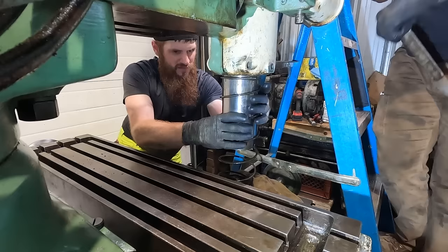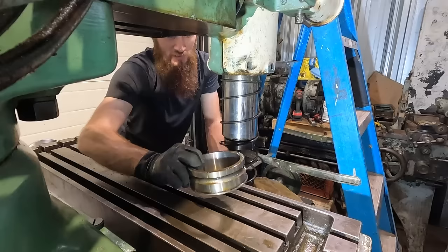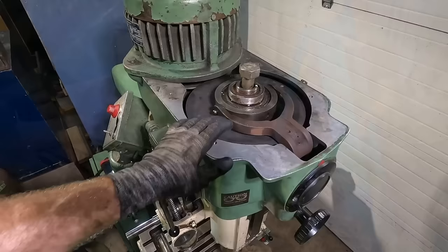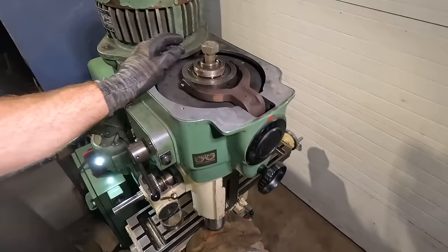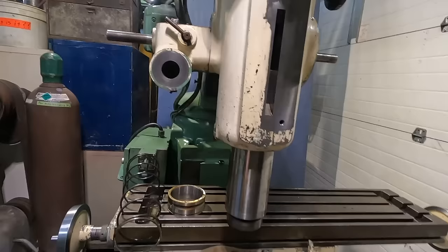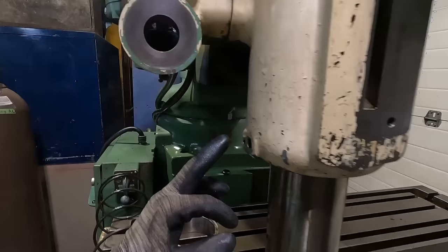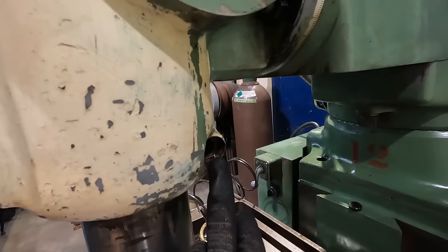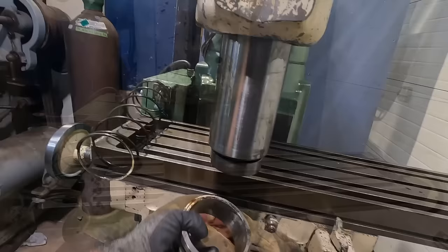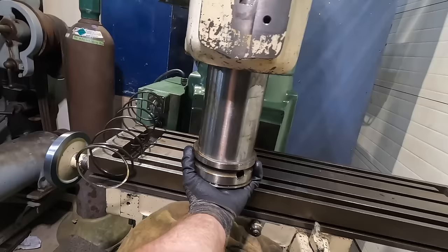See, we're not there, what the heck? That's the spring, that's your quill ring. So what we're doing is we're pounding down in the middle of this, trying to get that whole quill out. Something is binding it in there, and I don't know what. This spring should retract the whole spindle quill back up when you loosen either this handle here or this nut for the collar there, both of which aren't in there anymore. So, not sure what's going on here. All right, so that just presses up into there. And this is what rides, kind of guides that spindle down.